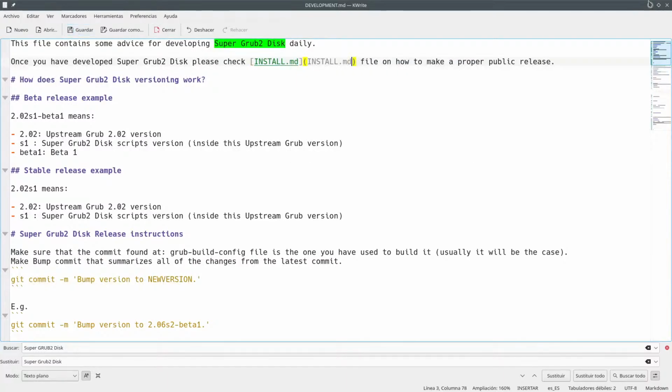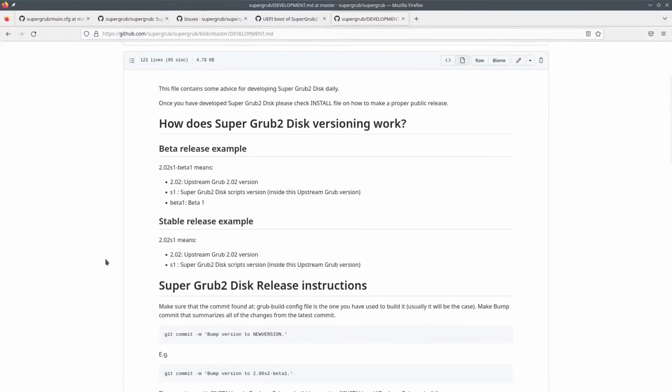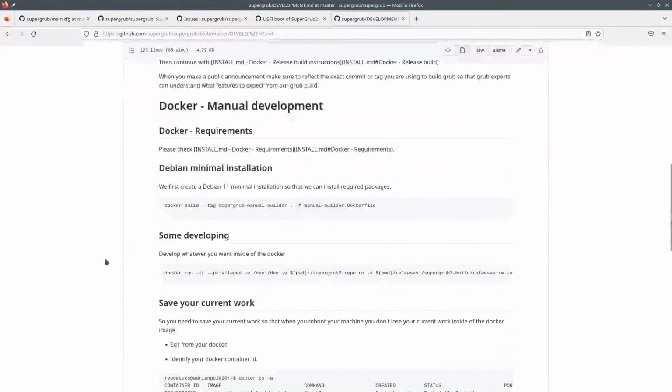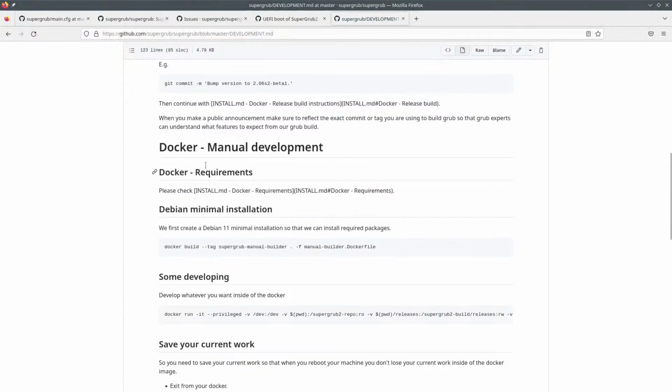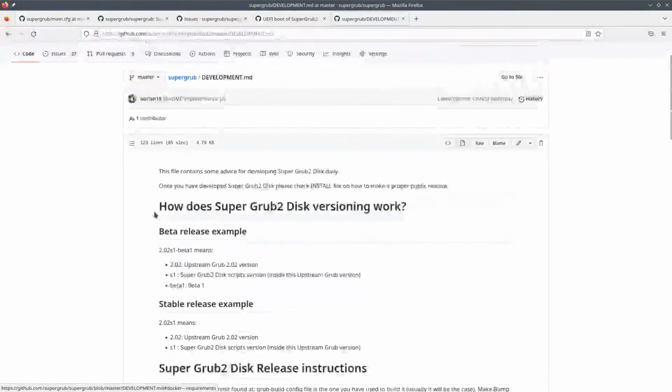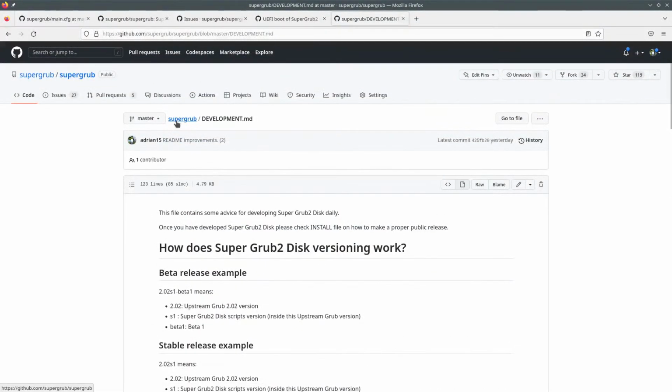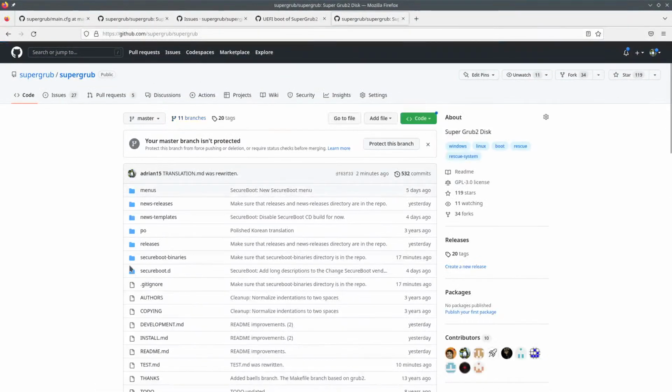Okay, here it is. Wait a minute, why is this not a link? I was convinced this was a link. How do you link to some stuff in here?